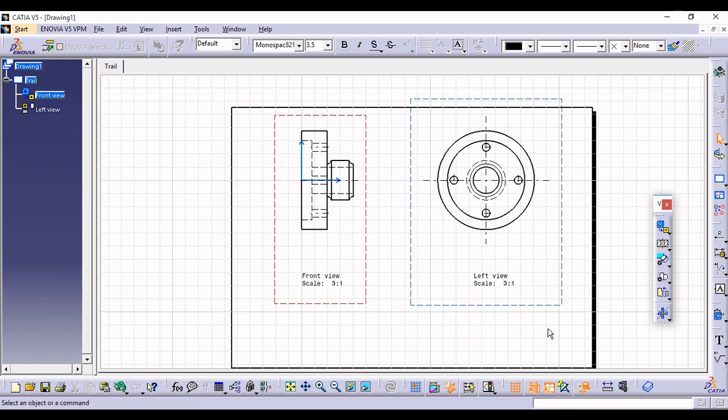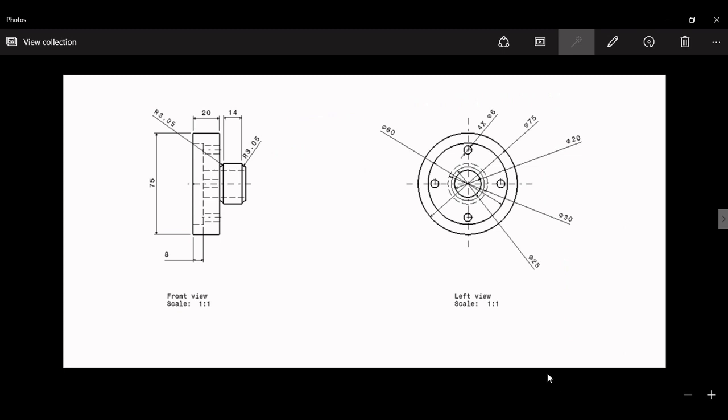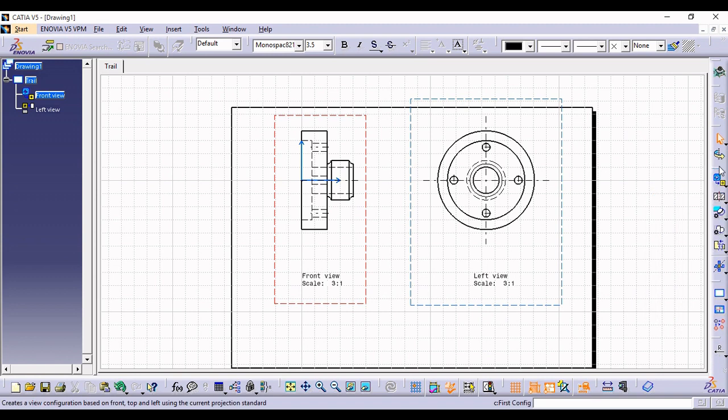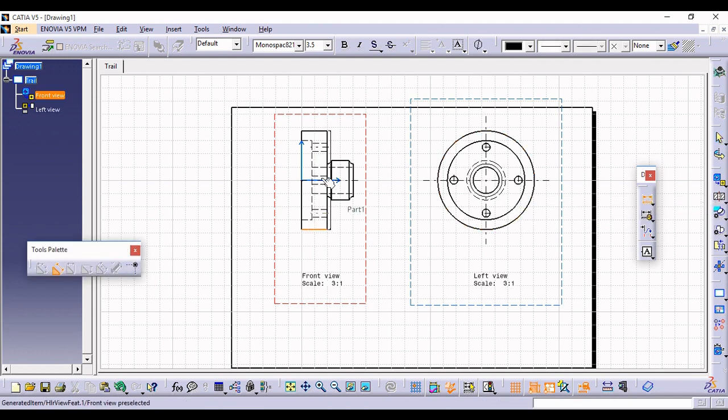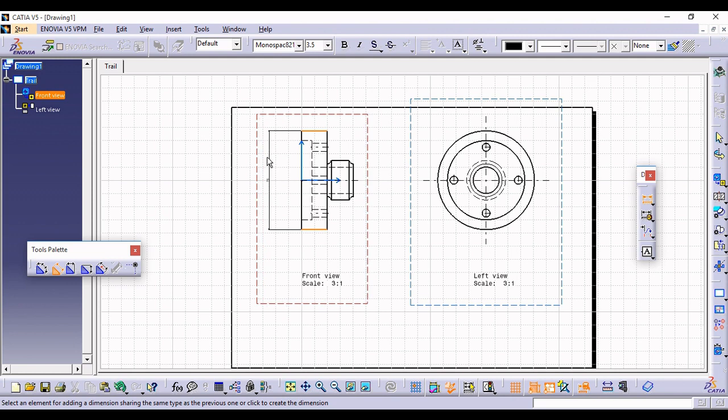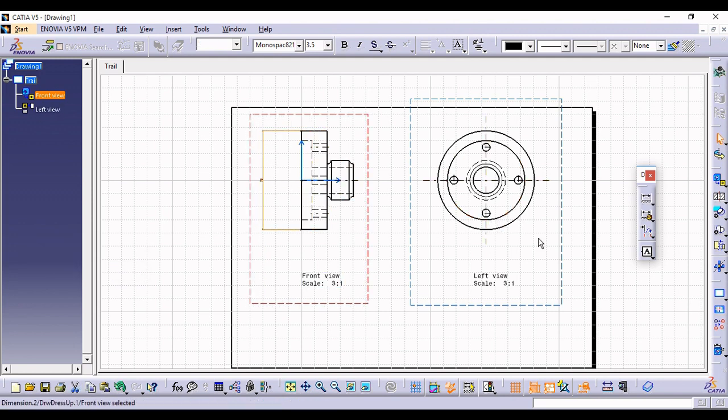Now let's come to the different dimensions. The height is 75. Here we have the next toolbar, that is dimension. Select the first one. Again here we have different varieties, so select the appropriate one, select the first point, select the second one and simply drag it. So this is the 75, which is not visible properly. So select this, it's highlighted in orange color, and simply increase its dimension height.